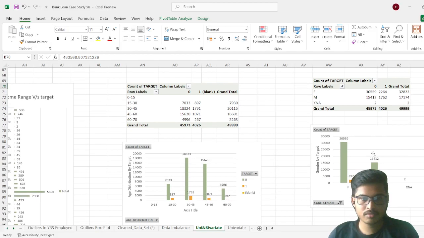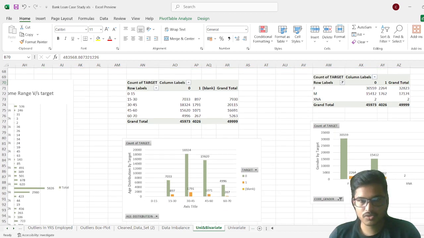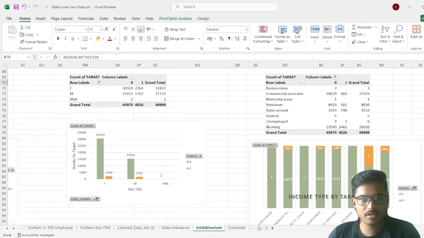These are the two graphs, like the age distribution. So for that, in the column, we dropped the target, and in the row level, we dropped the age category, so that we can have a different kind of visualization to engage the viewers. Because anyone will get bored of doing one kind of category, so use different kinds of charts. Again, these are small, so we have used the column chart. Otherwise, we'll be using a bar chart.